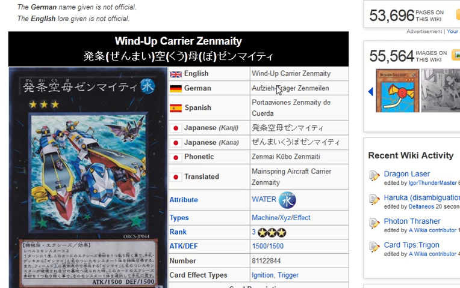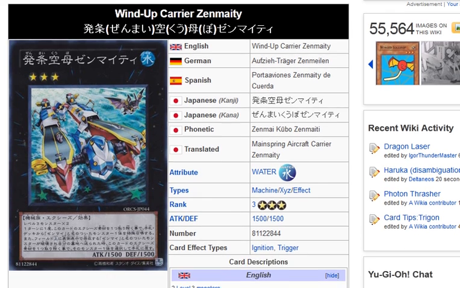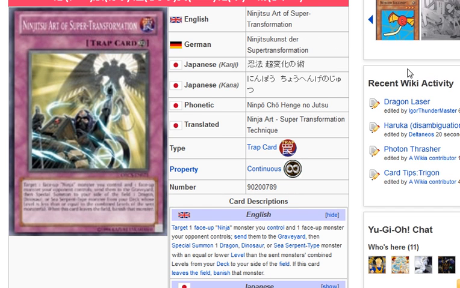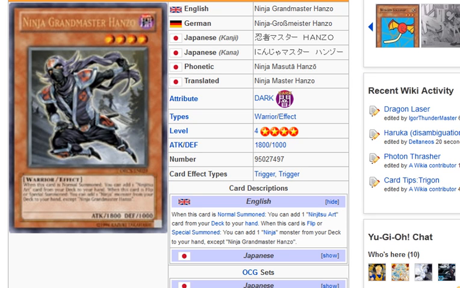So we got the Wind-Up Carrier Zenmaity, and as you guys know, this is part of the combo that gets rid of your hand basically first turn. Yeah, pretty good stuff. And then we got the Ninjutsu Art of Super Transformation, which is basically used for taking your opponent's monsters. It's a really good card. It really nets a game advantage, as you guys have seen. Basically you add it with Grandmaster Hanzo, so you get the card for free anyways.